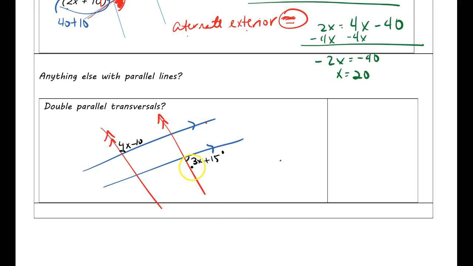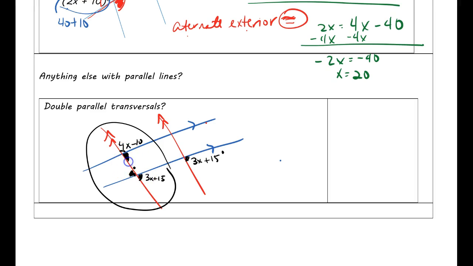So what I usually do is just pick one angle and travel around until I know the relationship. So in other words, this one and this one are congruent because of corresponding angles. So this could also be labeled as a 3x plus 15, okay? Then I would focus on this, and I would not look at this anymore. I would look over here and say, okay, if this is 3x plus 15, then this is also 3x plus 15 because of vertical angles. And then if I'm on the inside and I jump across the line, this one is also 3x plus 15. So whatever that is, it can be labeled here and here and here just by using all my knowledge of what's supposed to be congruent.